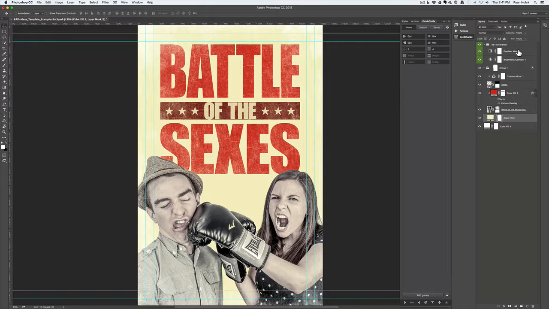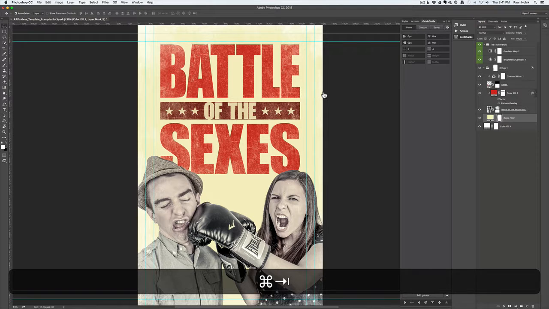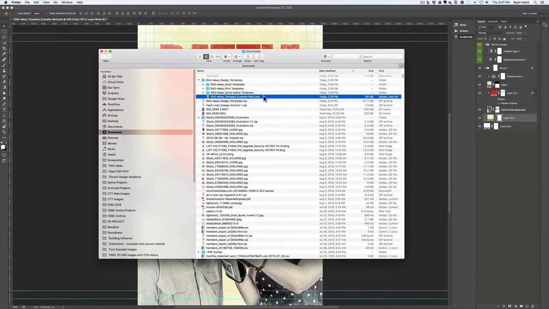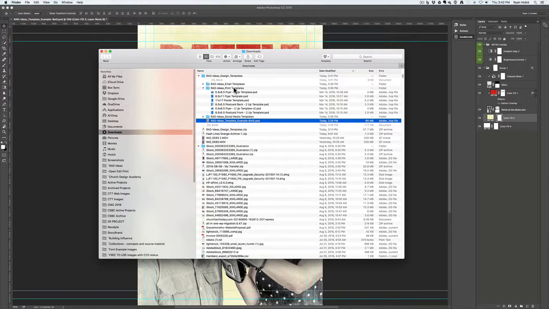So what I can see here in a quick few moments is that these layers are built out in such a way that I could actually drag the elements around in this Photoshop doc, and that's what I'd like to show you, and how the power of using some templates can help you. So I'm going to go back over to the file that I downloaded. Okay, and I'm going to say, what print templates are here?